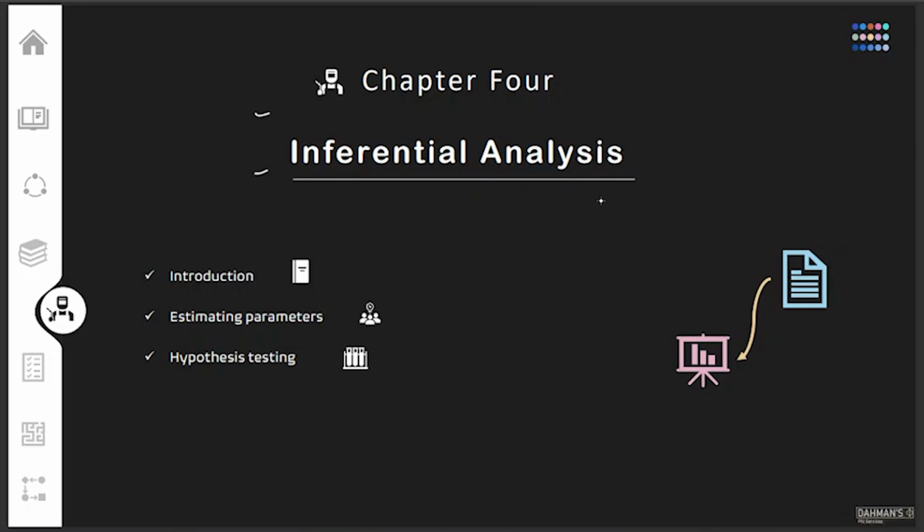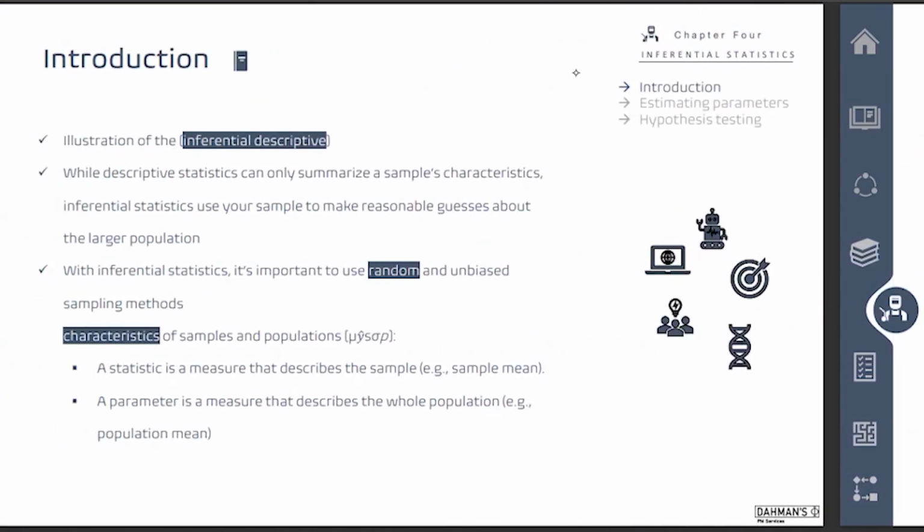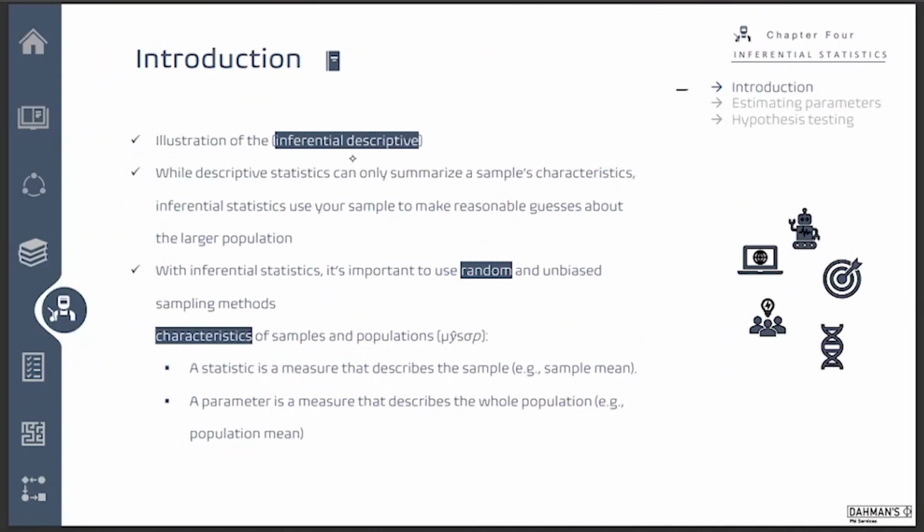Now, descriptive analysis has been done. You have actually created a sort of model that gives you a general idea on the analysis part by graphing and tabling things. But now you need to make an inferential. That's why in this chapter we'll be looking at a quick introduction on the idea, then estimating parameters, and finally hypothesis testing. So first we'll be looking at a quick introduction on inferential analysis, which is the second pillar, just in combination with the meaning of descriptive analysis.